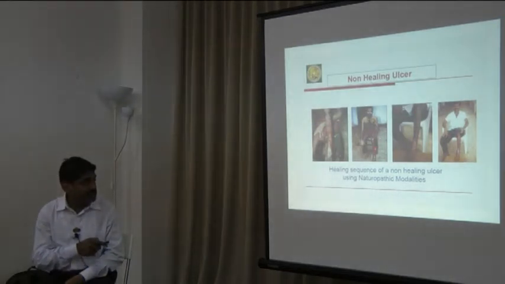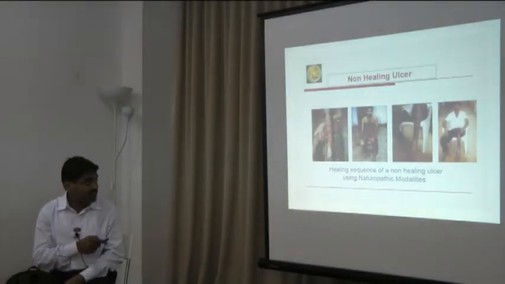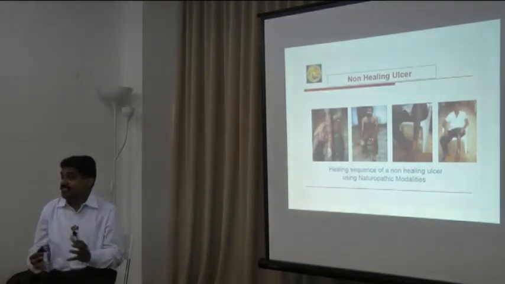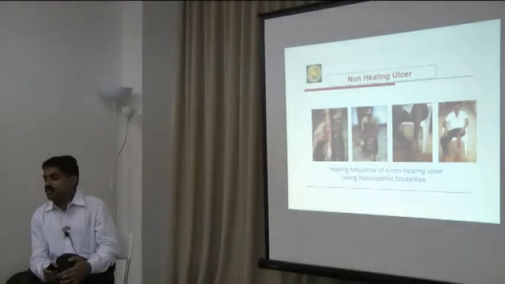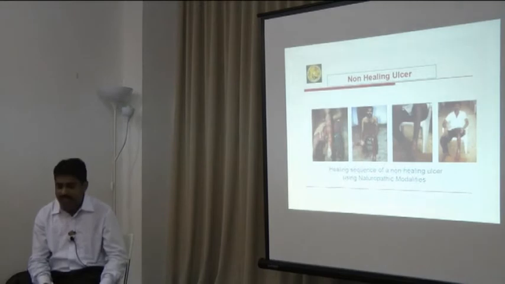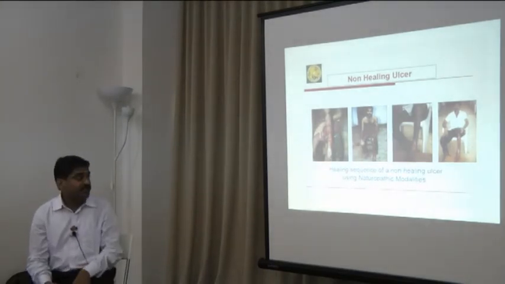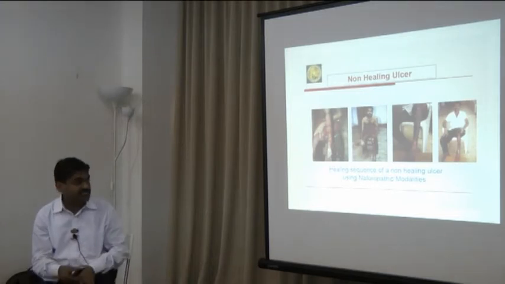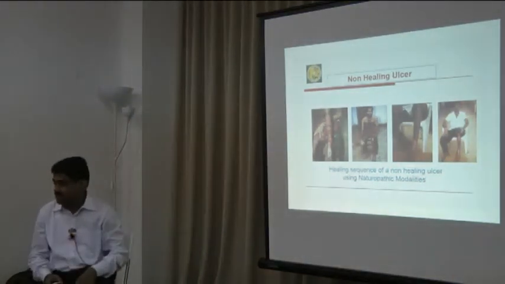And since he was crippled and had been suffering from this problem for almost 6 months, this knee joint was almost stiff. He used to hold his leg like this all the time, and maybe in the tendons and muscles, and even at the bony level, there was a kind of calcification, and there was a lot of stiffness in the joint. He was not able to extend his leg.